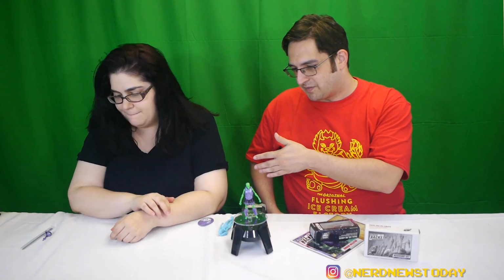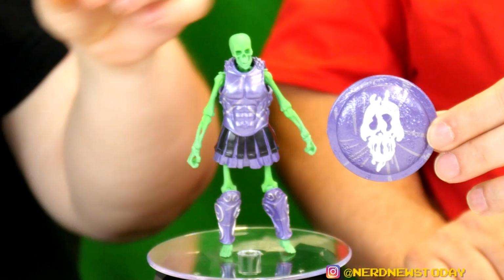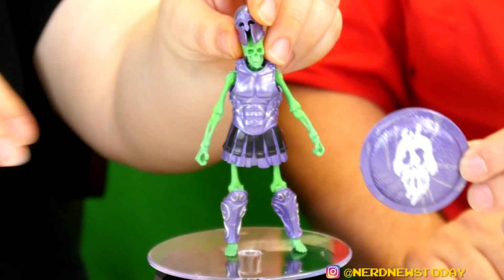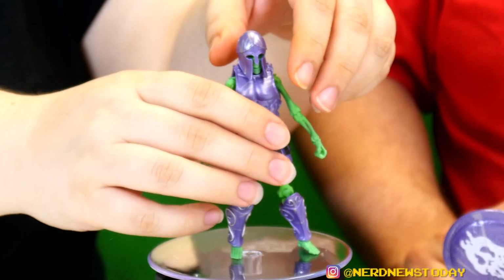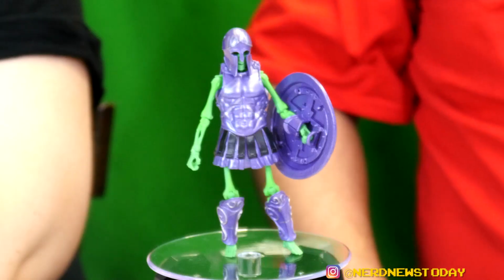So let's show them some of the accessories this figure comes with, because they come with a lot of accessories. Starting things off, here comes the shield. Here's the helmet that's in my hand. Let's snap that bad boy on. It's got a nice little handle that you can just slide. Oh, look at that. That's easy.